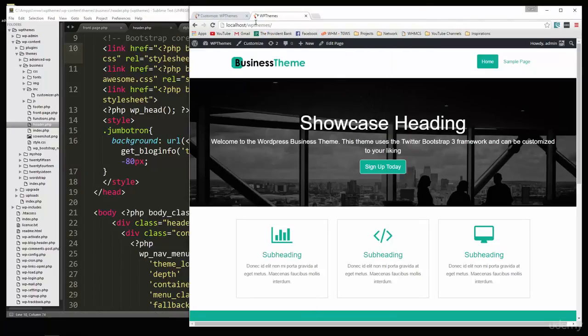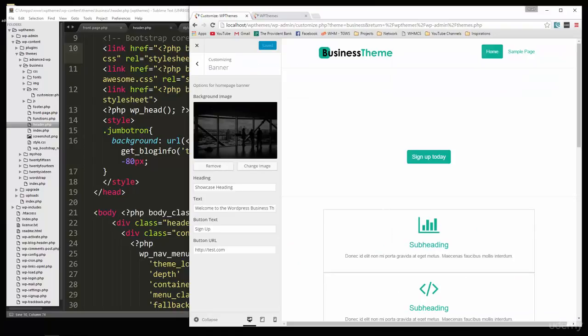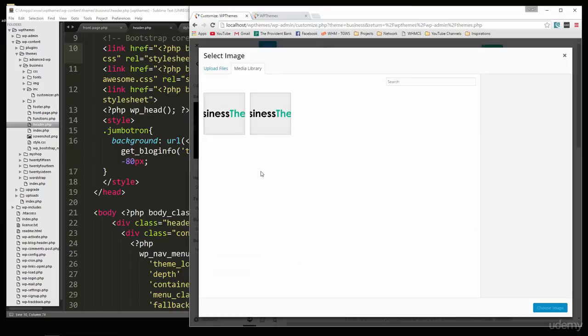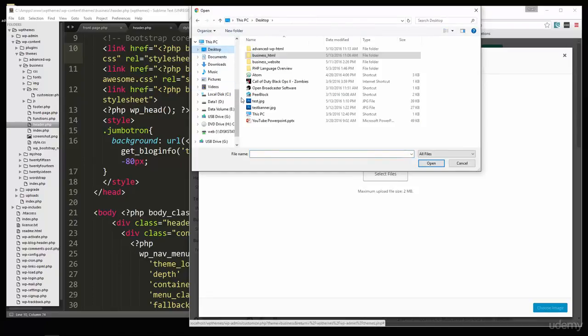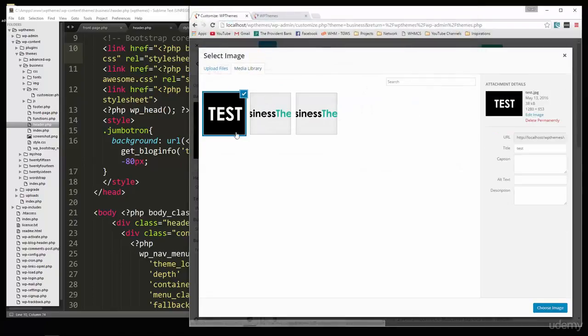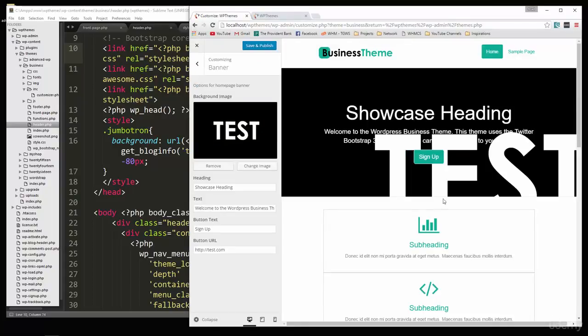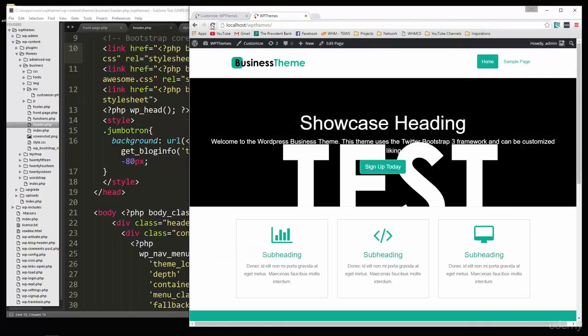Now, just to test out the customizer, let's change this. I'm going to say change image, and I have a test image on my desktop. We're going to choose that. It updates here. Let's save it, go to the front end, reload, and there it is.